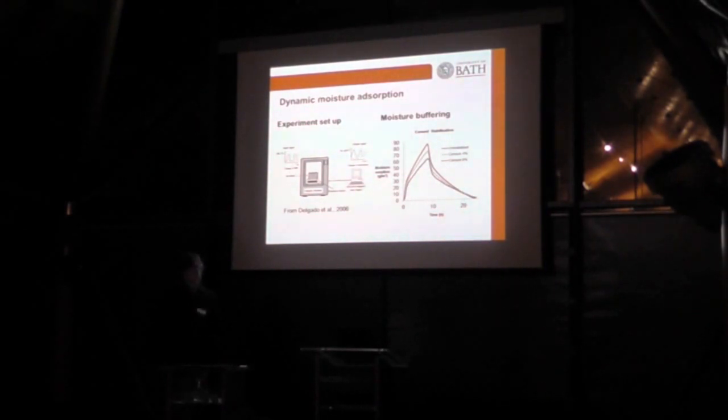So what we've been doing mainly is trying to measure this performance, and that was done by what we call dynamic moisture absorption, or it's known as the moisture buffering value. So the experimental setup we've used was mainly following a project in the Nordic countries, called the NORDTEST project. Basically, we put a sample on a scale in a climatic chamber, and then we vary the input signal: the temperature stays constant, but we vary the relative humidity. So we change the cycles from high relative humidity to low, and we see how the material performs, how much moisture it actually absorbs. This is given by the scale, so it is in grams per square meter here on the right. And then we can test different samples, so we test stabilized samples, cement stabilized, and we can see how it behaves, if it absorbs more moisture or less.